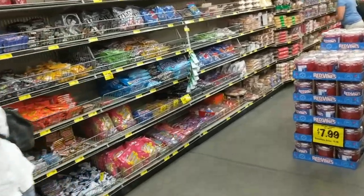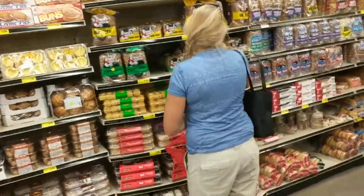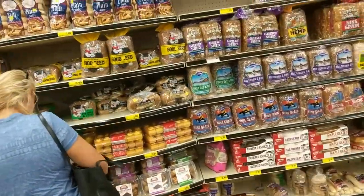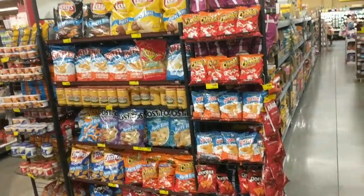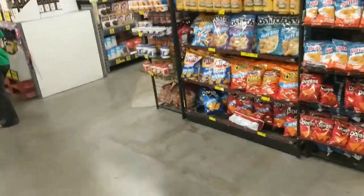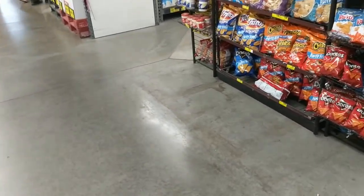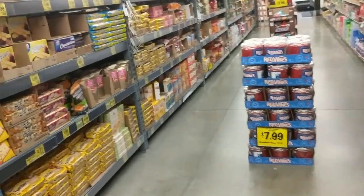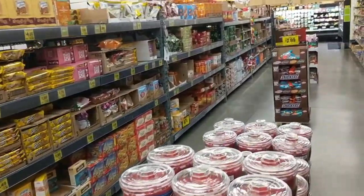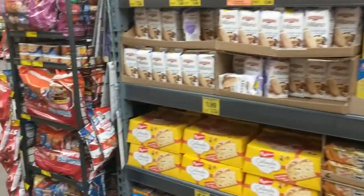Then we roll down into candy, which was here from before. We've expanded our bread section — we've got these nifty little bump-outs with radius shelving, which is pretty cool. And then this is our peanut butter and jelly area. Turning back around to the left side of aisle six: the Frito-Lay end used to be on the back side; we moved it to the front, which was always kind of a dead end cap, but it gave us more room here too. You can see by the markings on the floor where the end cap used to be versus now. Down the cookie cracker aisle, we went to four-tier for the majority of it — denser, better, all that good stuff.